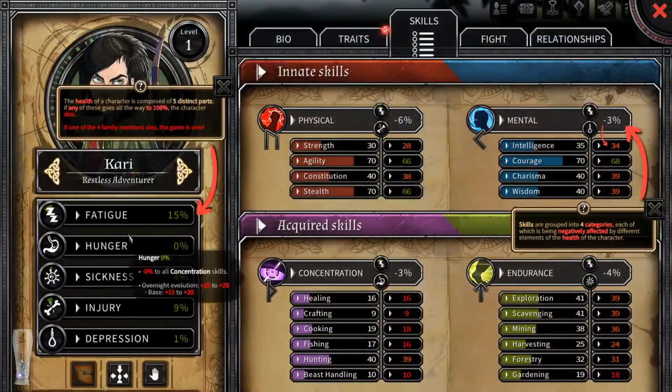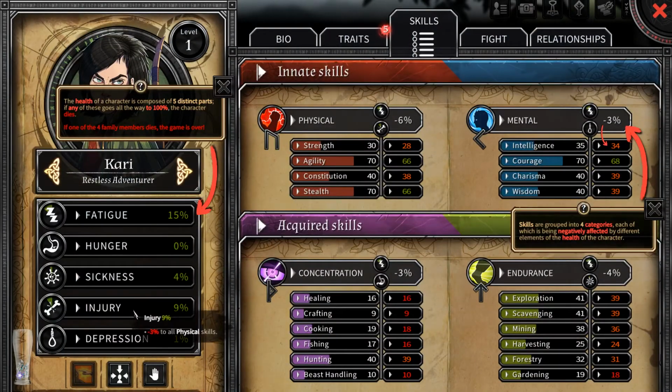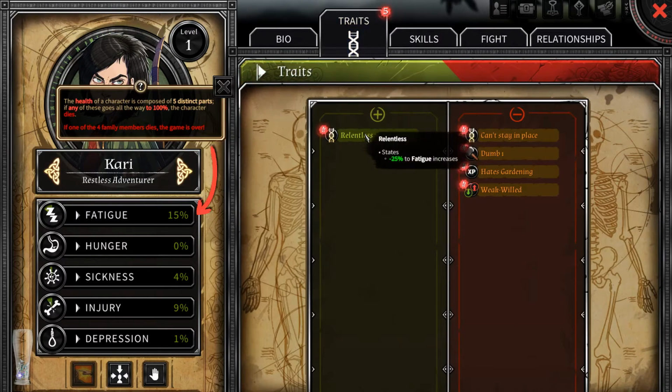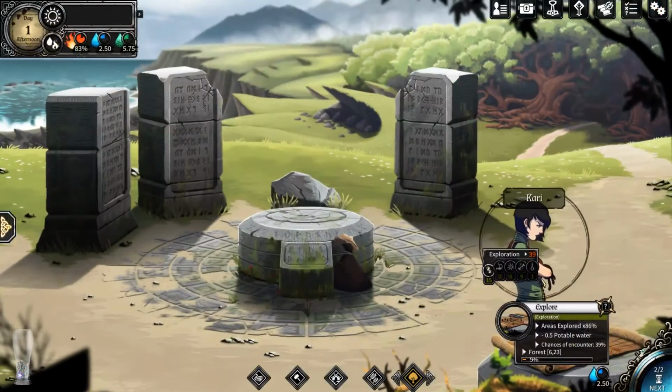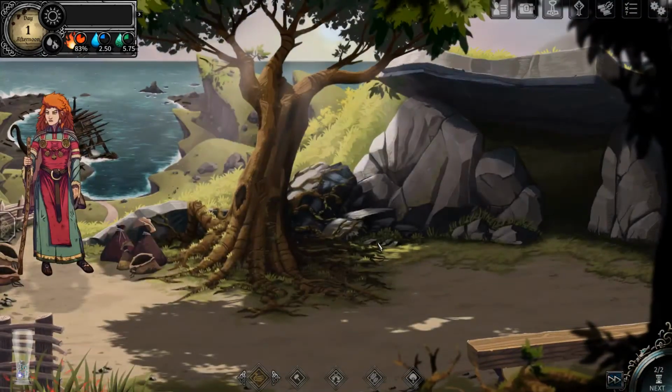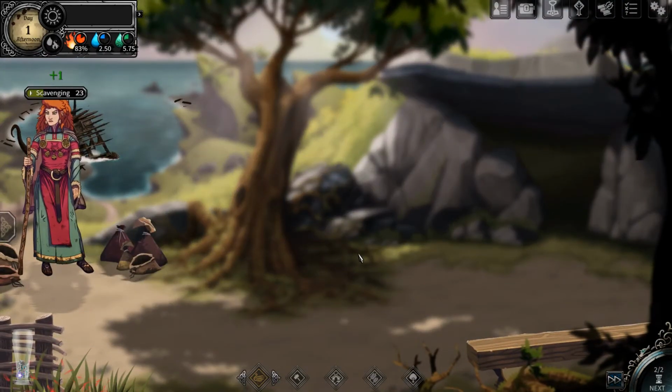So we can go to the character sheet here. She got a little hurt there, so -3% to all physical skills here, and this is the physical. So this is all at -6%, as you can see, -3%, -4. So all these little things add up here and there. So her thing is relentless, -25% to decrease in the fatigue. So pretty good stuff. Each one of the team members has different things.